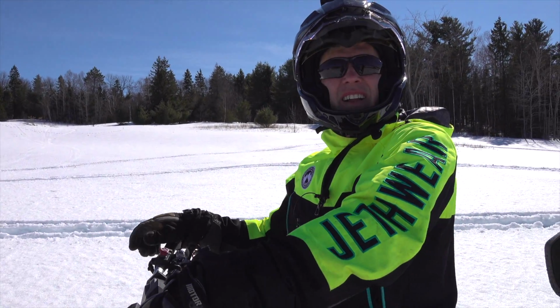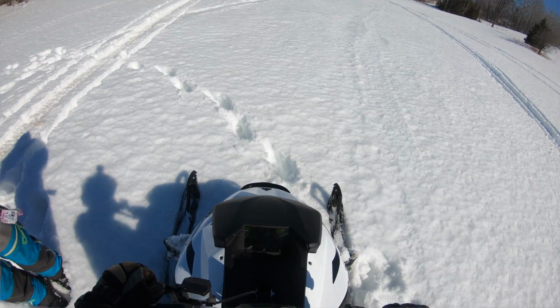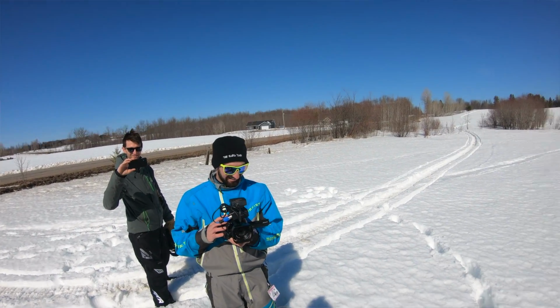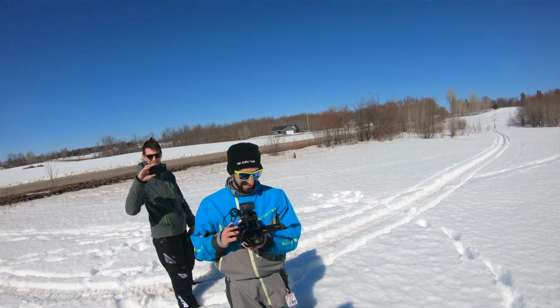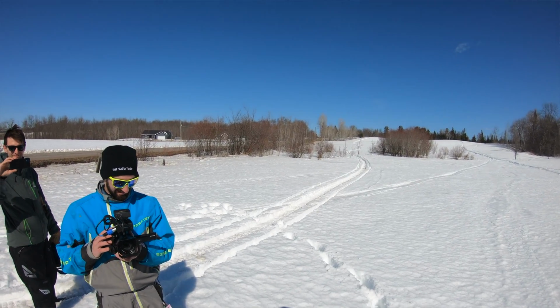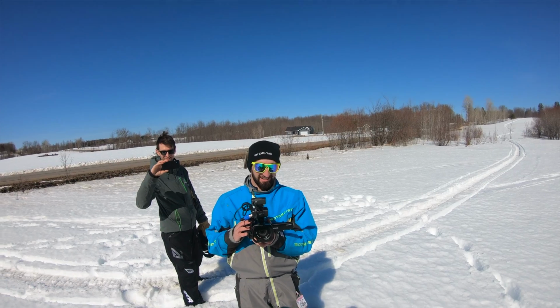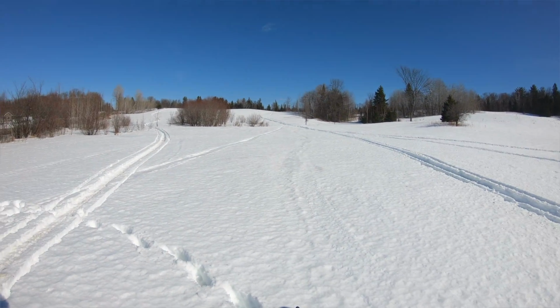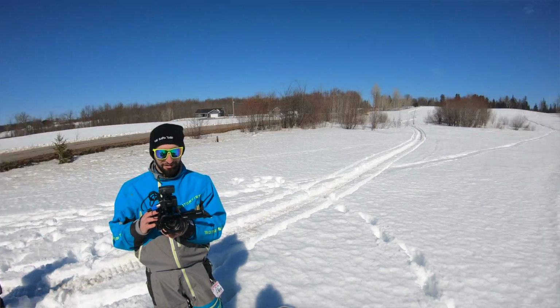When you're across the hill, we can't hear you at all. Okay, this is probably the worst snow we could be snowmobiling in right now. Nothing likes this kind of snow. This is kind of like driving an RX-1 or the VK or any one of those big things in this kind of snow. It's a foot and a half deep of mashed slush potatoes.